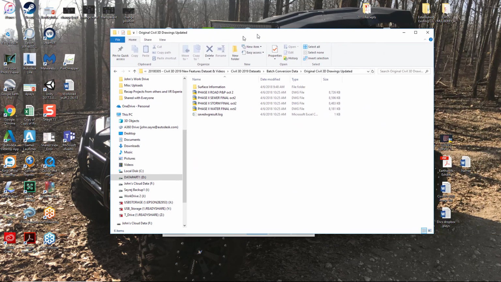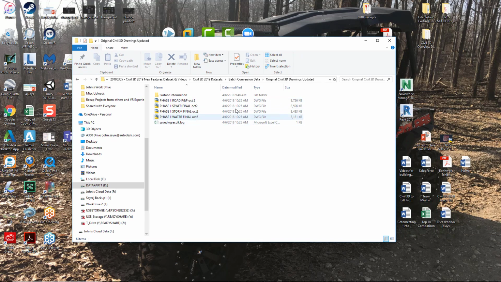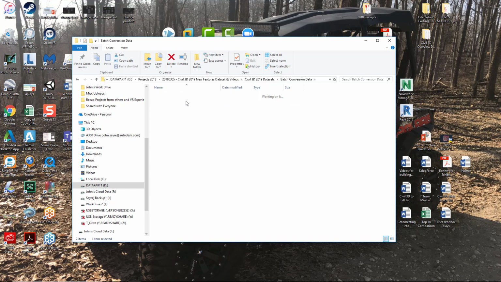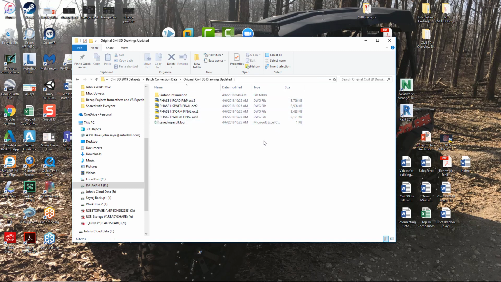So last thing we'll take a look at is the converted set of files. You can see they're all dated 4.6 here, and before, the files were dated 4.5. Notice the file size. They're all 15 meg or around 15 meg, and if we look at the files that were converted, they're all down to about 8 meg. So we've cut those files in half just by running this cleaning utility. And again, you could have achieved this by running each one of these commands individually on each individual drawing, but I think you would probably agree that running this utility is a lot faster and gains the same result as that command. So here's the log file itself that is saved with it.